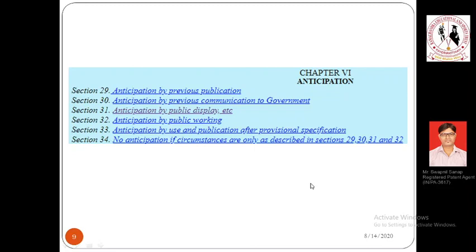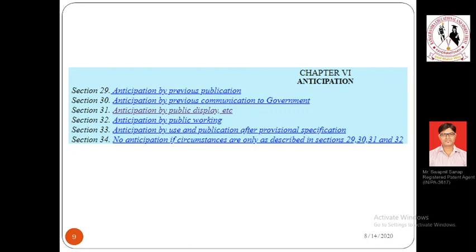It doesn't matter, because it is secured by this section, which means that even if we disclose the invention after the filing of the provisional application in an IEEE paper, journal or thesis, the patent application cannot be rejected based on the fact that it was already used or published before the filing of the complete application but after the filing of the provisional application. So this particular clause, Section 33, prohibits cancellation of the patent even if it is published before the filing of a complete application but after the filing of the provisional application. No anticipation. So this is what my today's presentation was about, and frankly speaking, this is what the invention actually talks about.